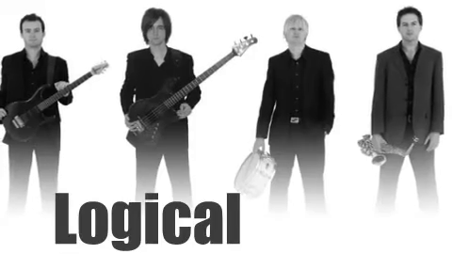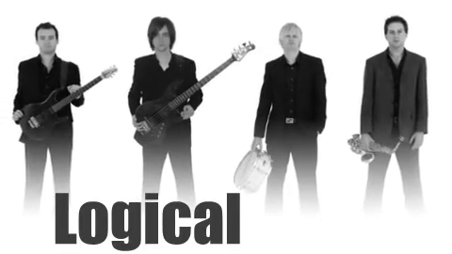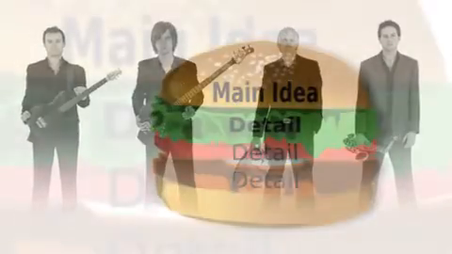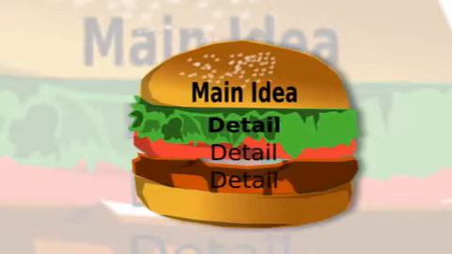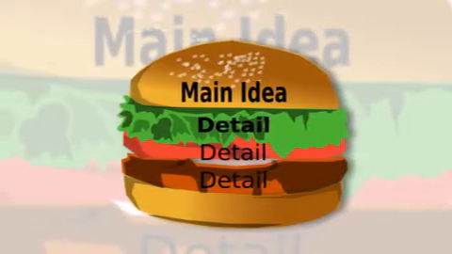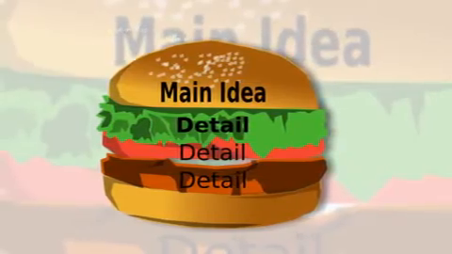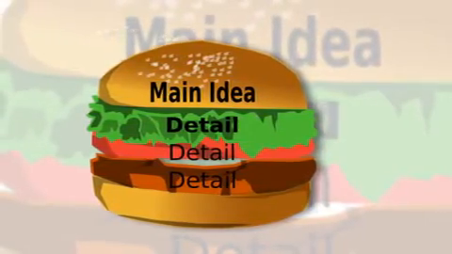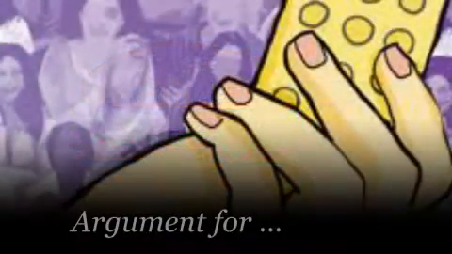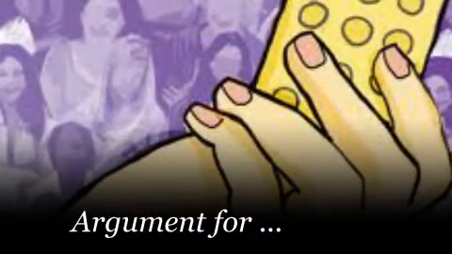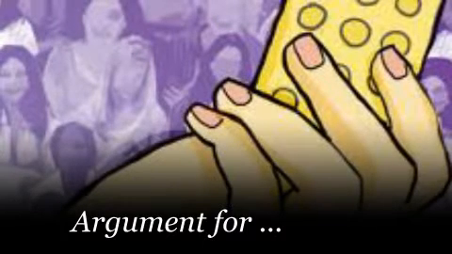Secondly, your argument must be logical. Logic in writing helps the reader to better understand your position. Logic means your ideas must be written in such a way so as to make sense. You already have a main statement. Now you must support your statement with a number of ideas that will help you come to a logical conclusion, and an ending that provokes the reader's thought. Let's have a look at how the first statement can be supported.